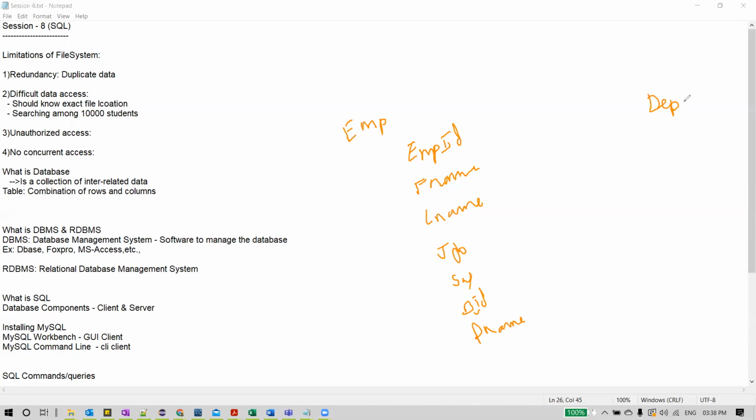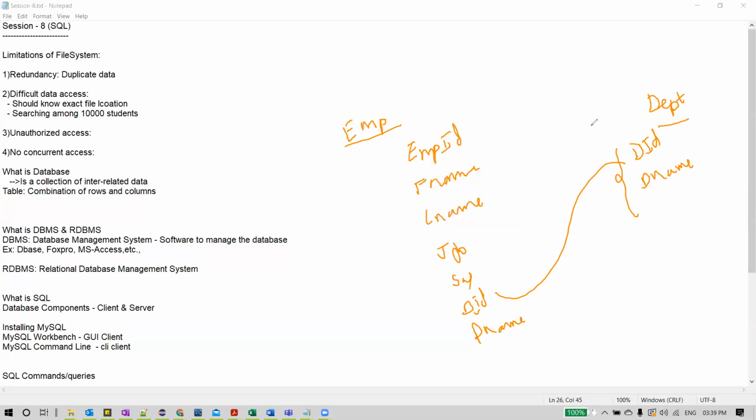Likewise, we wanted to store information which is related to departments. So there can be a number of departments, and each department might have one department ID. We'll have department name. Maybe you can just stop here, and then you can see here. If you observe, there is some common information between these two tables, and we wanted to have the relation between these two. Like in the two tables, we might have some common columns where we wanted to retrieve information relating to this piece of information in these two tables.